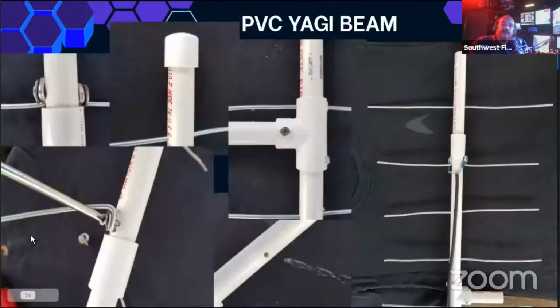This is how I built my other ones. Instead of using tape measure, I used aluminum stock. You can also use copper wire, same thing. Aluminum stock, copper wire, basically the same kind of thing. It's just a piece of wire, basically, with no coating on it. And you can see here, this is a 440 rig I was building. There's my reflector, my driven elements. And you can see how I put the driven elements in. They go in like that, and your wire comes in and goes underneath there.